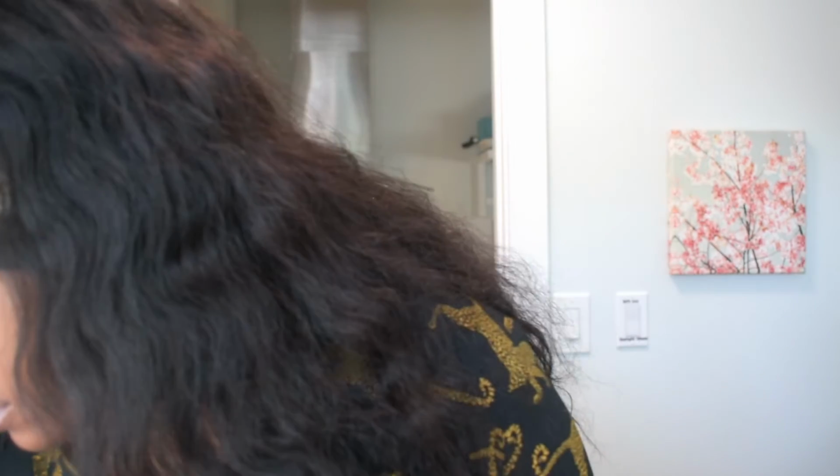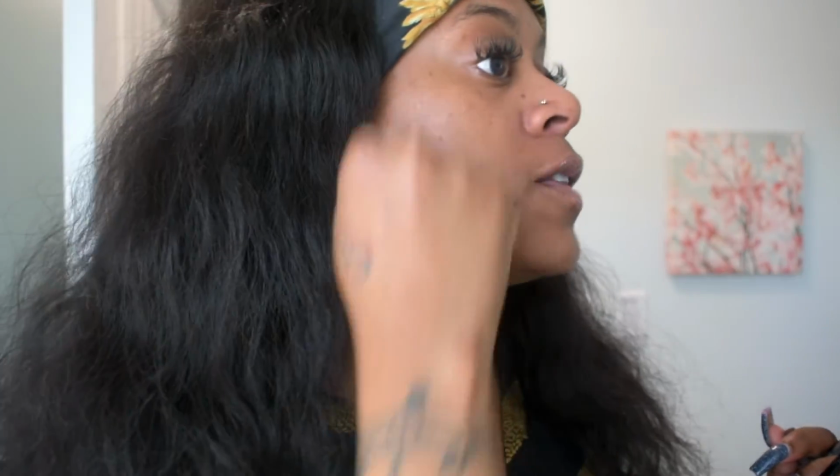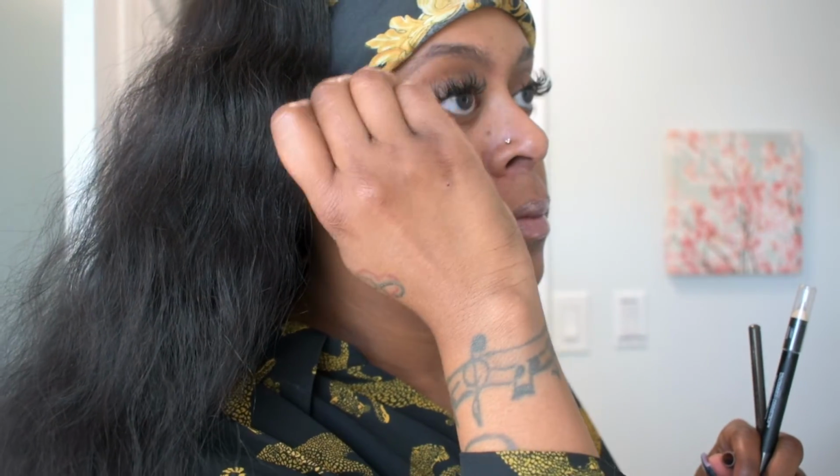I have this eyebrow pencil here. It's Rimmel and it needs to be sharpened. I don't even know if I got a sharpener. If I had some scissors, I would have done it the bootleg way. Let's see if it works. Let's just try it out. Dang, why didn't you tell me I had lip gloss smeared on my face? Okay, it's doing something. This is what I'm using today.